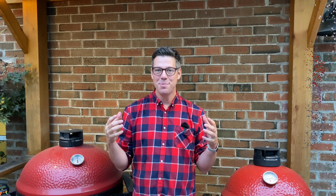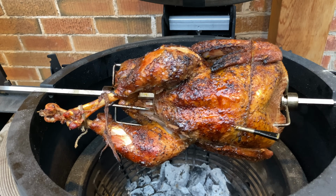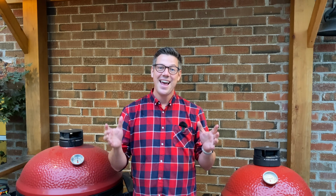That's right, in just a couple of weeks, families everywhere will be celebrating Thanksgiving, and I hope you take advantage of the amazing smoker you've got in your backyard to prepare this year's bird. Now, a lot of you ask which way we should do that. You've got a lot of choices, whether we roast it, spatchcock it, or even rotisserie it. So I thought I would put the two most common methods head to head today.